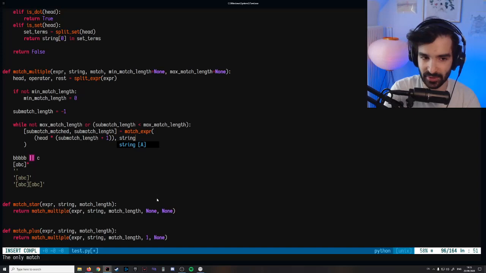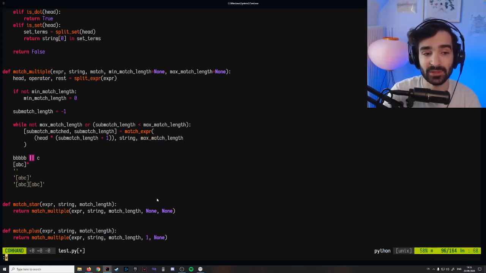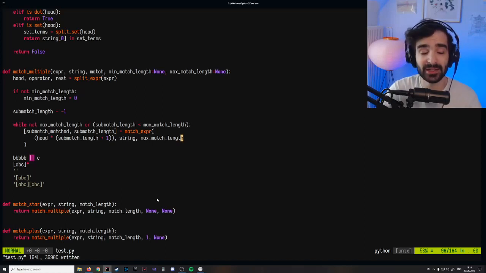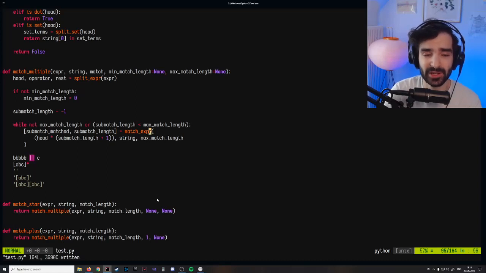We're matching the same string. We're just matching the start of it. And then our max match length. Now, what do we do about this? What do we add to that? Do we add a 1? I think we add a 1, because really our submatch length is matching 1 character. So if I'm not mistaken, let me check. Oh no, sorry, we don't add anything. I just realized because match expression will take care of that for us. So we don't even have to add anything. This is it, basically.